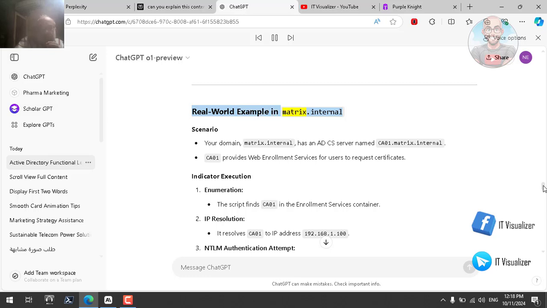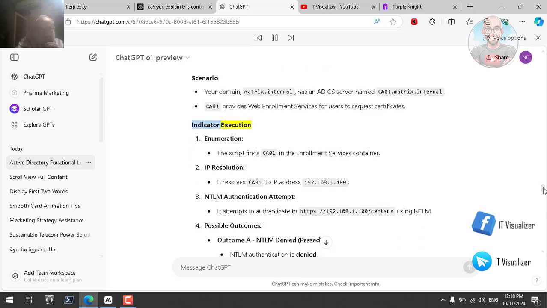Real-world example in matrix.internal. Scenario. Your domain, matrix.internal, has an ADCS server named ca01.matrix.internal. CA01 provides web enrollment services for users to request certificates. Indicator execution. Enumeration. The script finds CA01 in the enrollment services container.